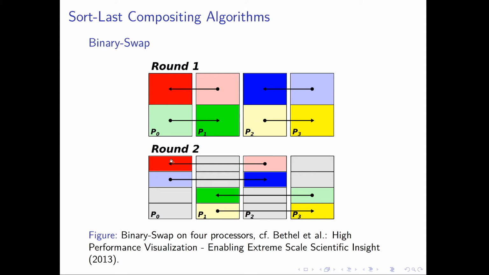This quarter of the image already contains the result that was swapped in by processor P1. So we're compositing a quarter of the image where the result from P0 and P1 is already in, and we're adding to that the intermediate result from processors P2 and P3. What we're basically doing is doubling the distance and halving the vector, halving the work. And this is the whole idea behind the binary swap algorithm.